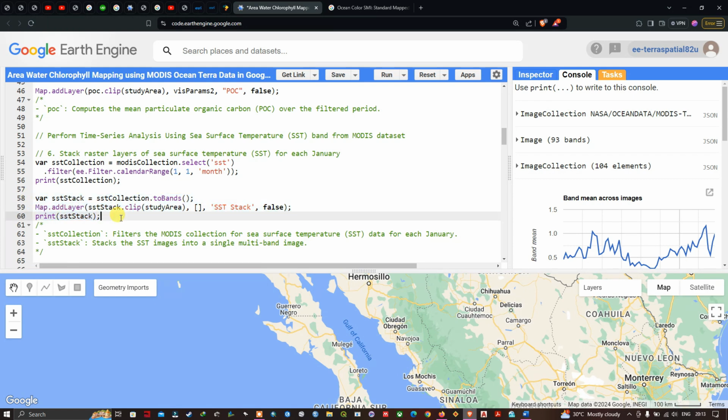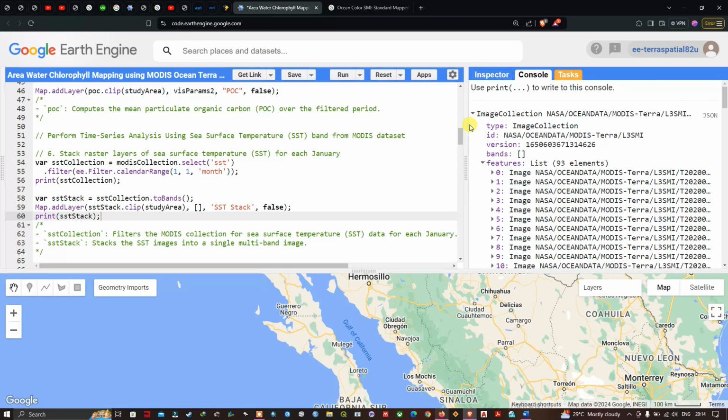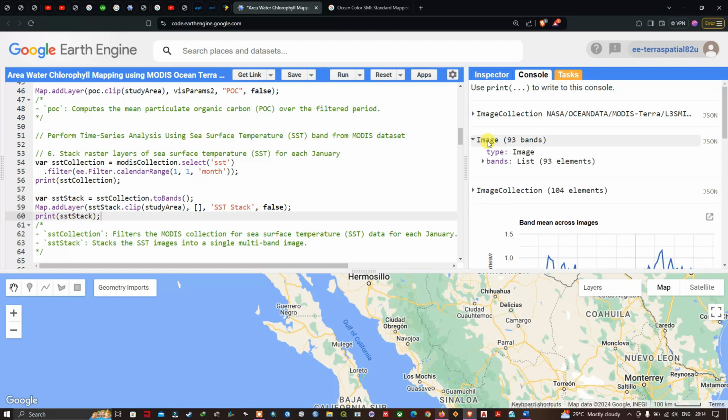In the console section, you can see that previously the image collection had around 93 elements. Once we apply the stack, we have only one image which contains around 93 bands. You can see that.